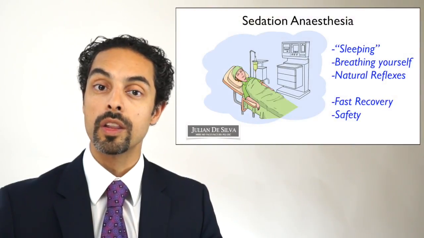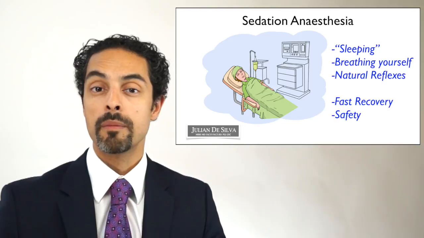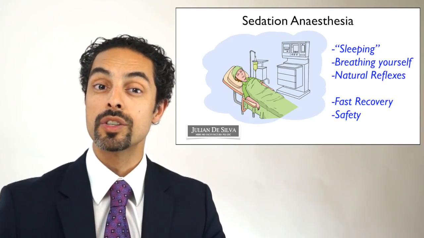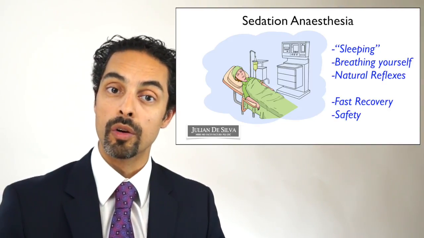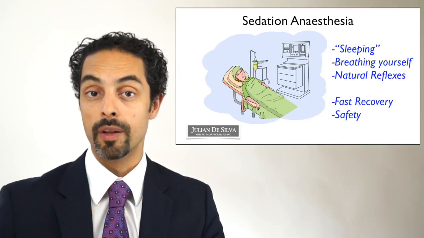There is, of course, a third type of anesthetic, which is called sedation, also known as twilight anesthesia. This is still not so commonly used in the UK, but worldwide it is a more common form of anesthetic because it has some of the advantages of general anesthetic and local anesthetic with a faster recovery.